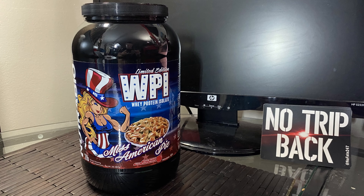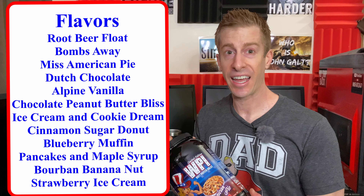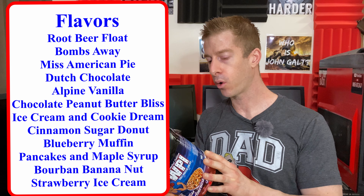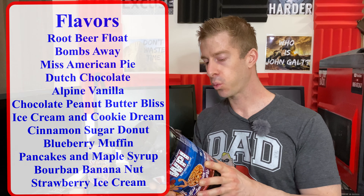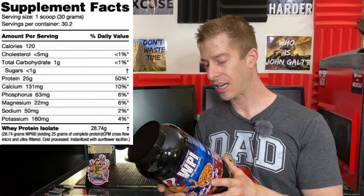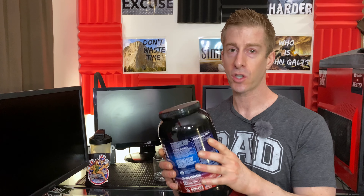With that said, let's get into the product. I've reviewed Nutribio's whey protein isolate a ton in the past. Nutribio doesn't just stand on their great product — they've really been working to put out more improved flavors over the past two years. Going over the ingredients: one serving is one scoop, 31 grams. Calories: 120. Fat: zero grams. Carbohydrates: two grams, less than one gram of sugar. And 25 grams of whey protein isolate. Full transparency as always with Nutribio's products.